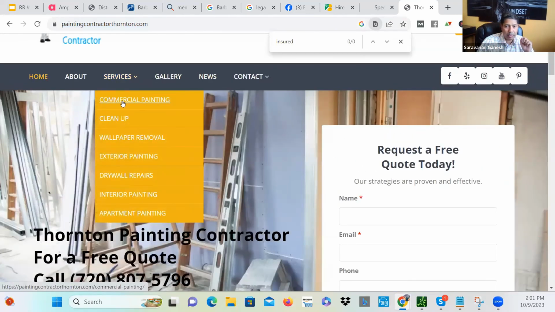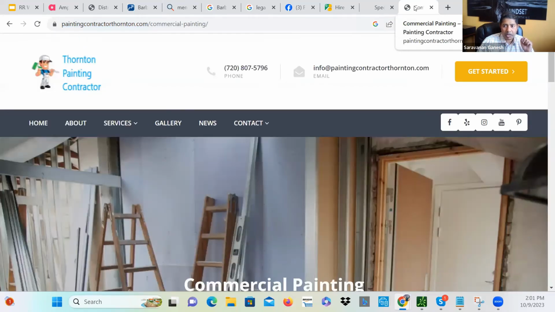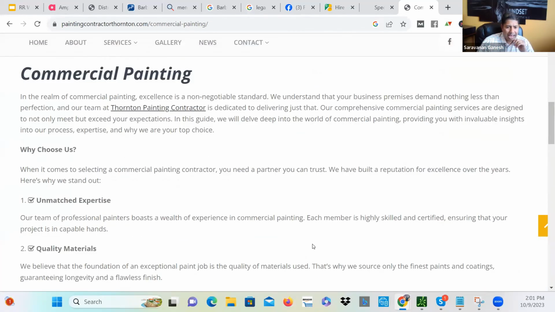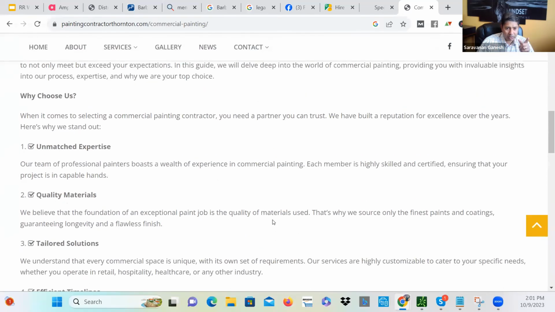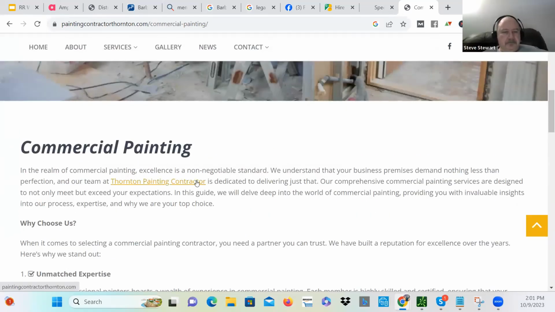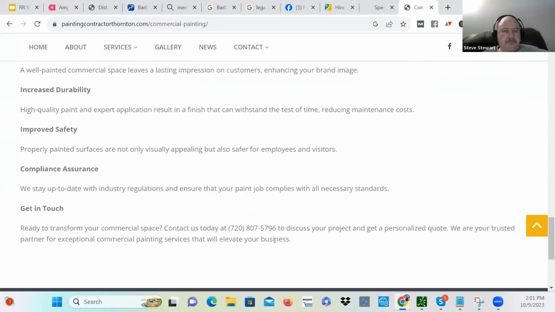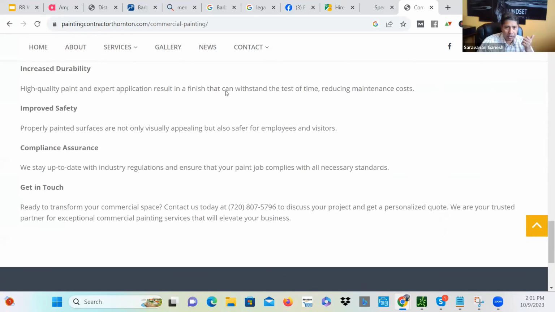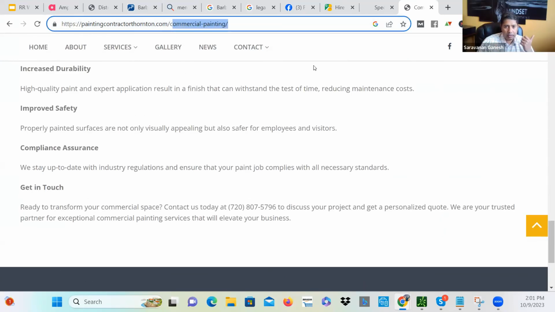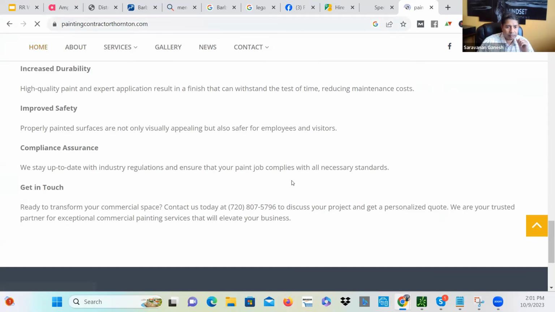Let's take one of the inner pages. Commercial painting Taunton. Yeah, looks good. You can just make it commercial painting Taunton. What state are you in? North Carolina? Just put Taunton NC or something, so we put the state there. And this is some good content, good stuff. We're even linking it out, good stuff. Link out to an outbound authority link. You're good. I don't see anything wrong. This is good.